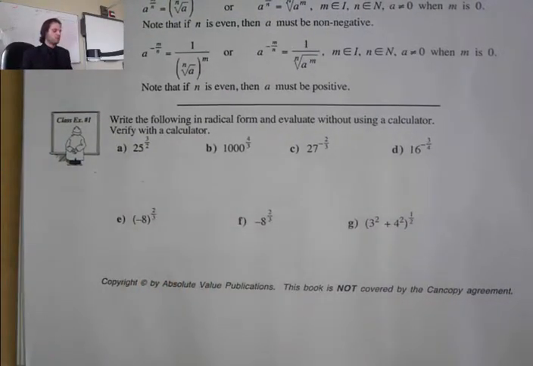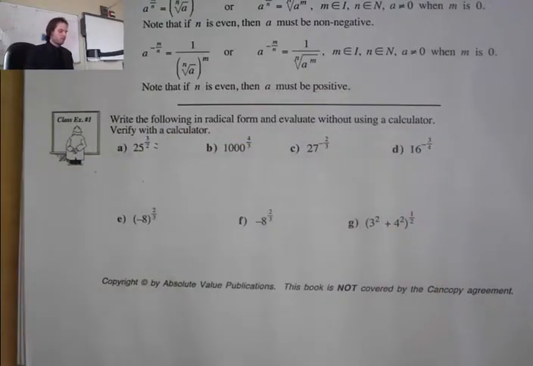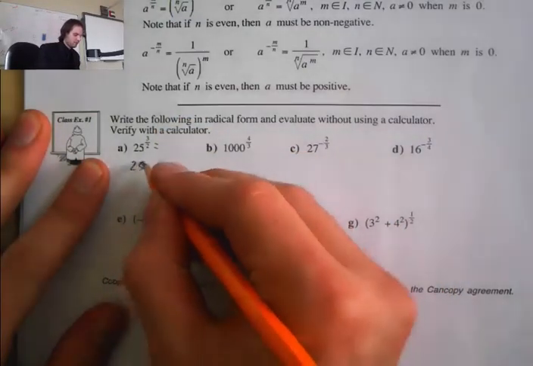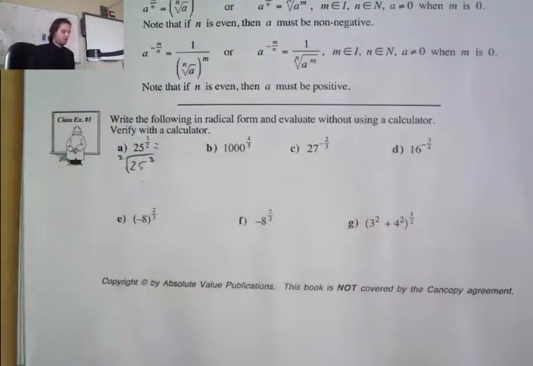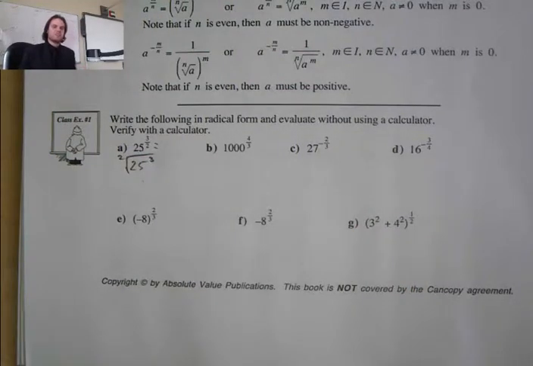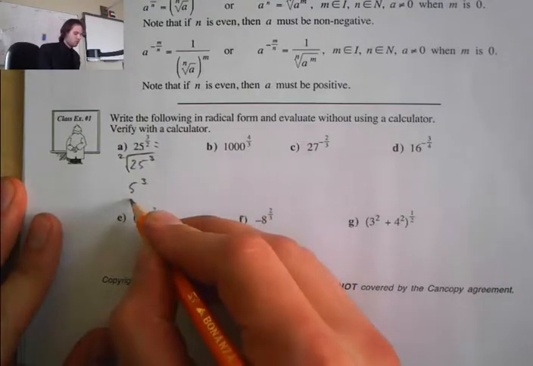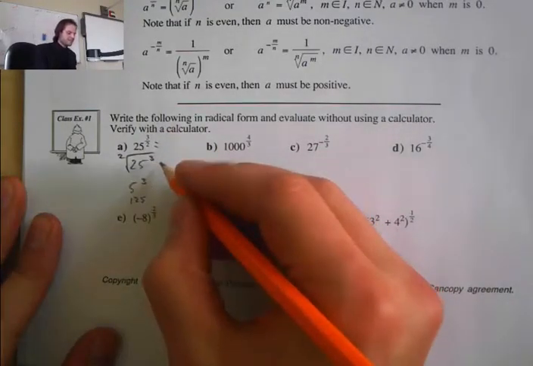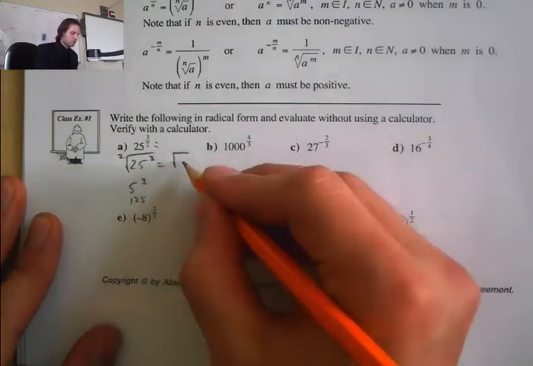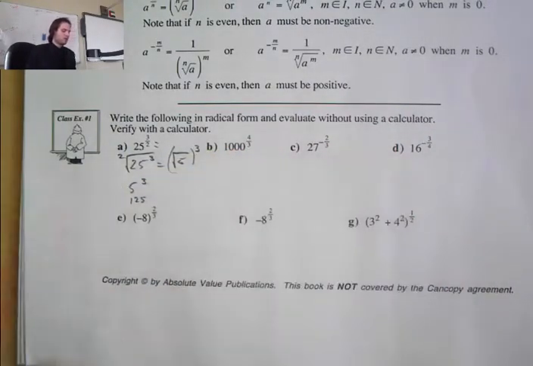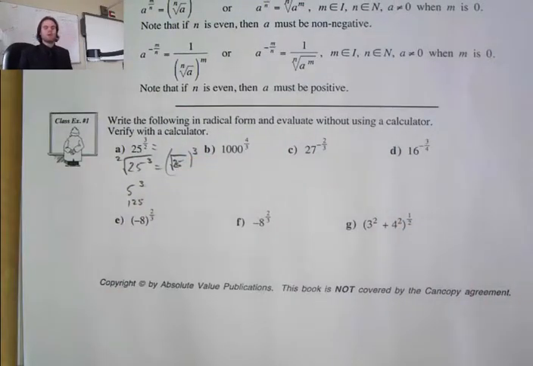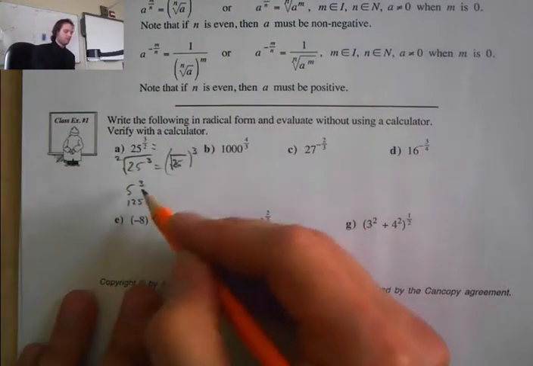It wants us to look at 25 to the power of 3 over 2. How do we look at this? We have 25, same thing as saying the square root of 25, cubed. Well, what is easier, taking the square root of something or cubing it? The square root of this one would be easier. So I'm going to square root that. That's going to give me 5 cubed, which is equal to 125. Because this is essentially the same thing as the square root of 25, and then we cube that whole number. Okay, the square root of 25 is 5, and we cube it.